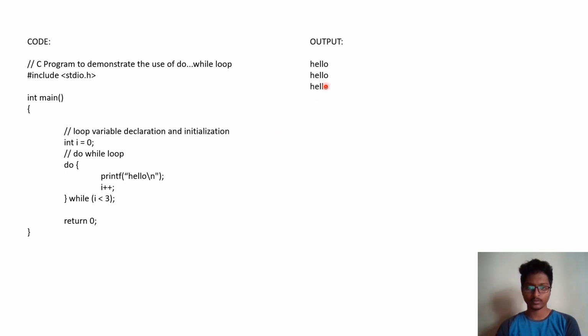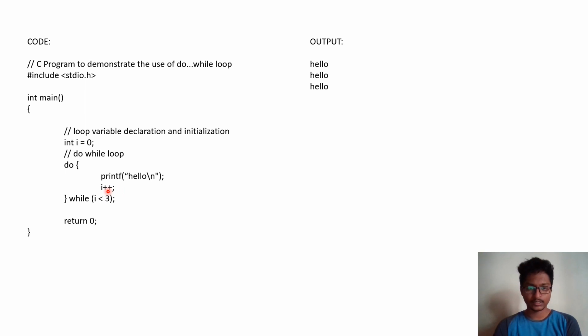So the hello statement is printed once again as a second hello in the output. Then the i value is incremented. So the i value over here becomes 2 now. Then this i is equal to 2 is checked in the while loop. 2 is less than 3. The condition is true and the print hello is again executed. Body of the loop is executed and the hello statement gets printed for the third time over here.